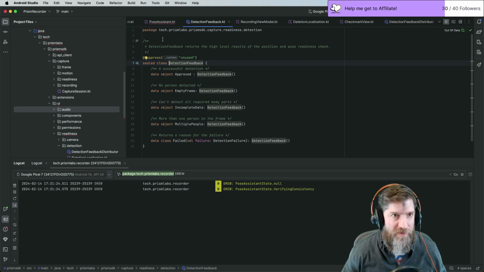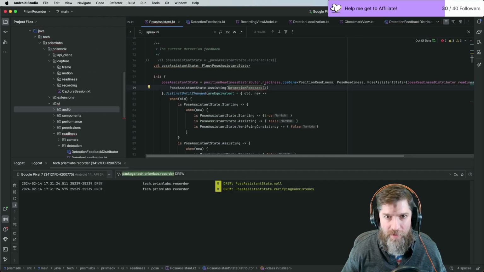Yeah, let's just do empty frame, I guess.